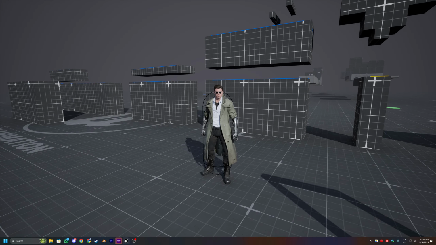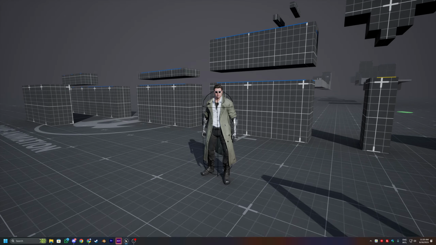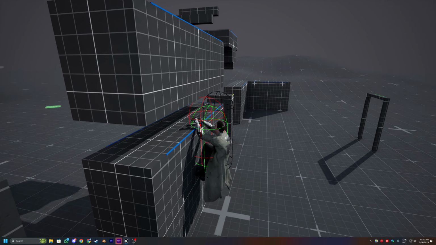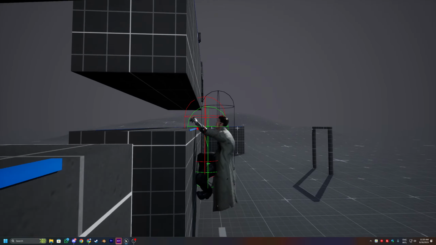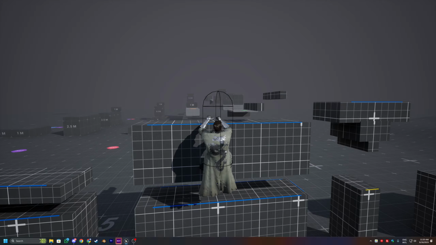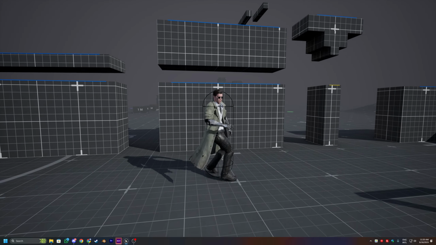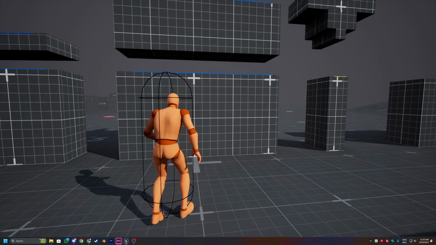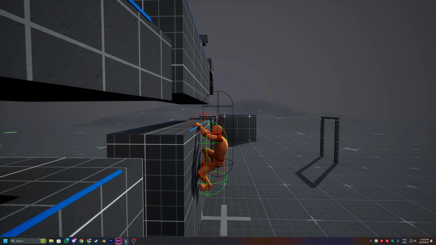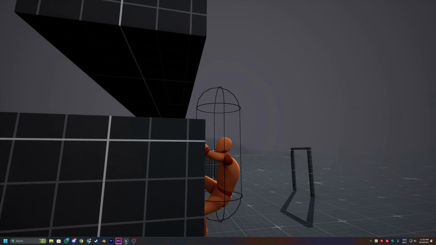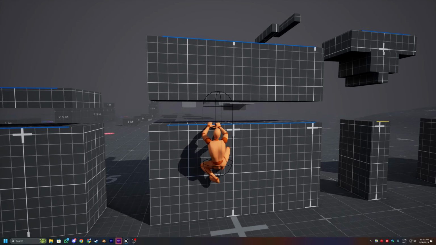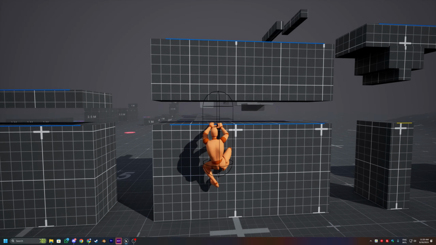Specific characters have different arm lengths. So if you take a look at this one, as you can see, the hands are going to be a little bit floating in the air, and that's completely normal. It's because we're using a specific offset only for it to work with the SandboxCharacter. So that's why when you change characters, they have different heights, etc. Or maybe that's because of the retargeting as well. If we tweak the retargeting settings, maybe that's the reason why we are having these issues.